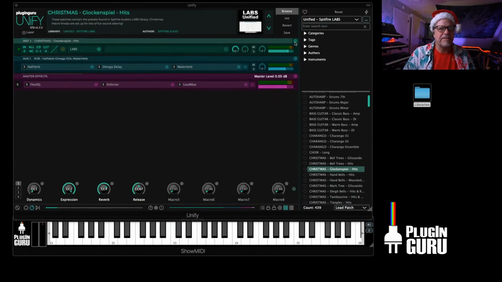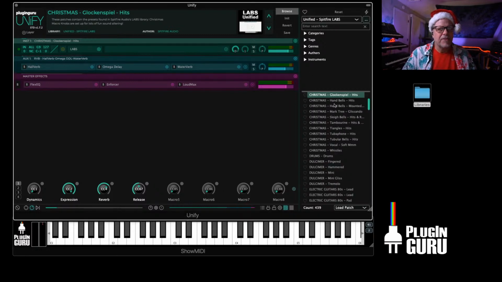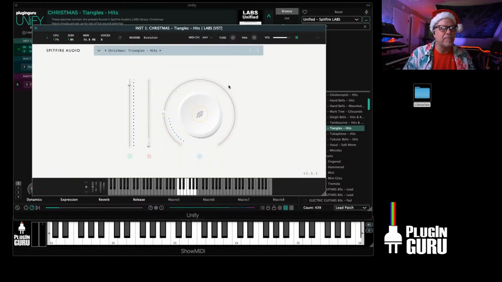Let's do this. Let's save this with an update. There's a couple patches in particular, especially the tambourine or the triangles. They don't cancel out. They didn't make them mono canceling. So click this little weird icon.